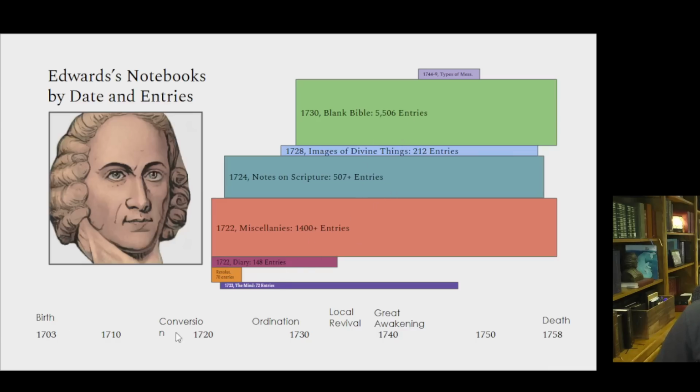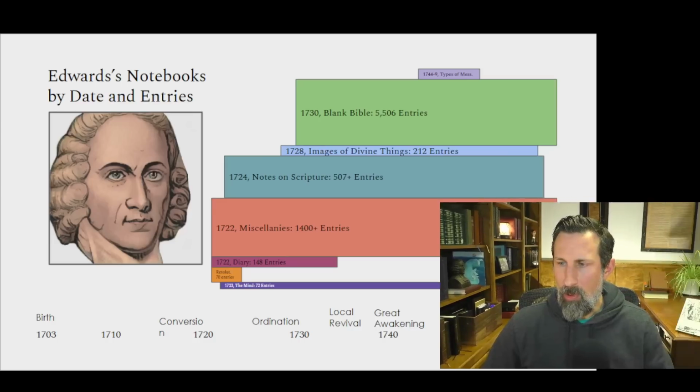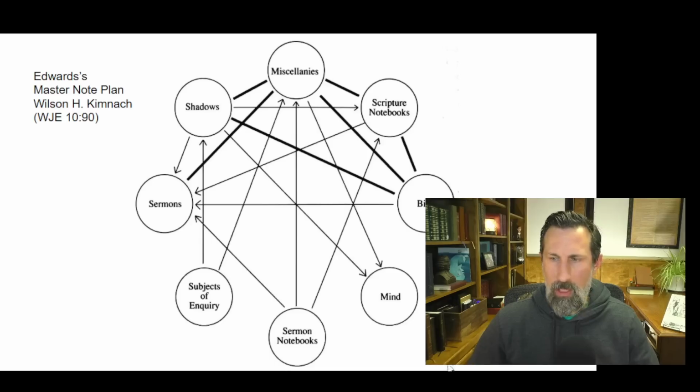And basically this chronology down here, which is kind of messed up on the screen, unfortunately, shows you the date in which he began those particular journals. And many of these he carried all the way to the very end of his life, especially blank Bible and Miscellanies; he was using them throughout most of his life. Let's go ahead and put my face back on the screen and let's click on to the next slide.